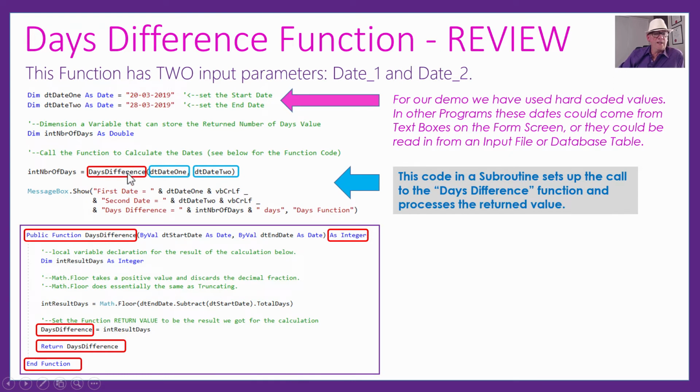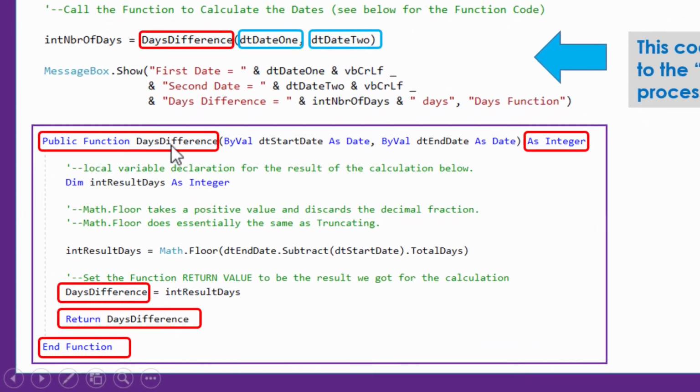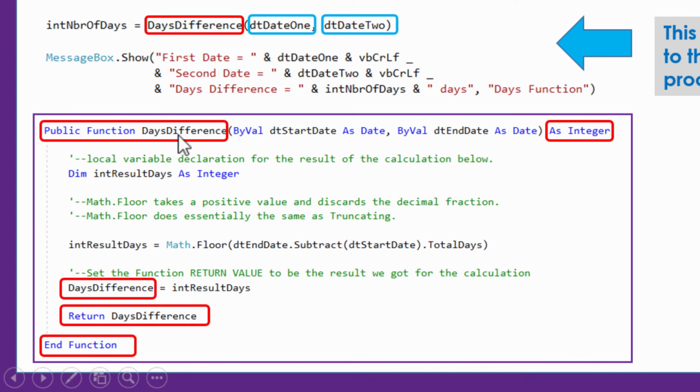Make sure this is called day's difference and it matches up with the name of the function. Otherwise, this subroutine code will never be able to go down the bottom and find this function anywhere because it'll be yelling out its name. Hey, day's difference, where are you? And there will be no day's difference there because maybe it was called day's different or something, spelt differently. Okay, so this is an integer one.